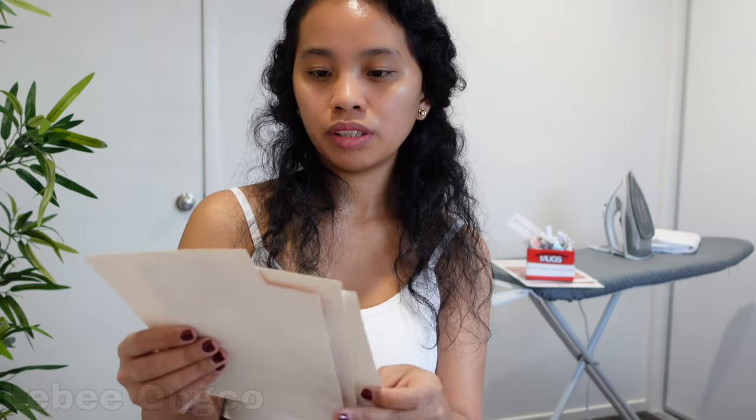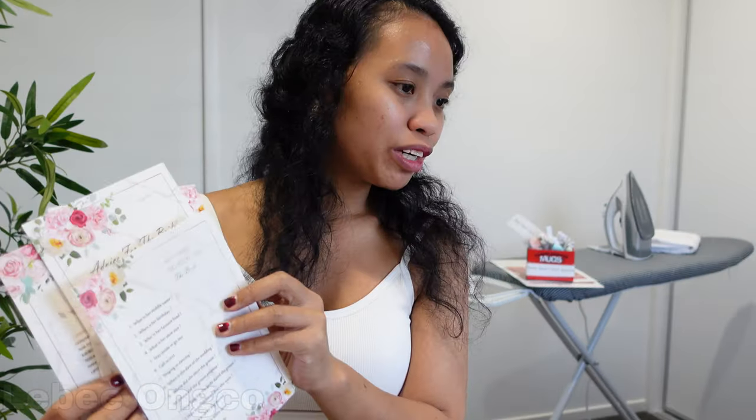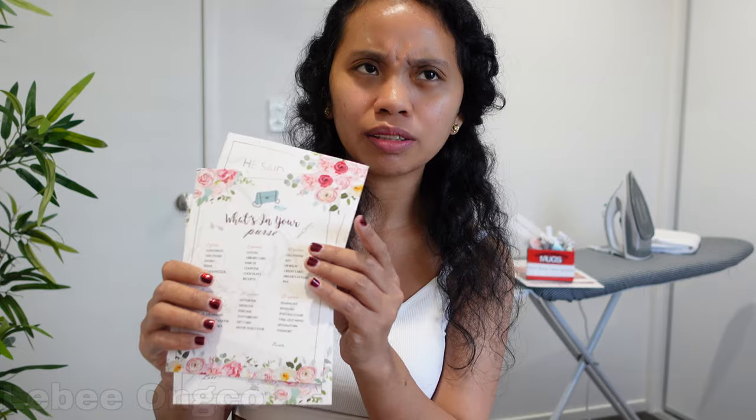So this is what I got from Shein. They have that, how well do you know the bride? So those questions. This one is like, I think, $1. If you're looking for something like this, you can find it through Shein. Some of the Etsy ones are personalized, and they have so much stuff in Etsy, but I haven't tried to order from Etsy, and the Etsy one is a bit pricey. But as you can see, you can personalize in there. But this one I got from Shein. They have a few questions in there, and it's already 1 o'clock anyway. They have advice for the bride, and they have he said she said, and also what's in your purse. So it's kind of nice for $1, maybe $2.